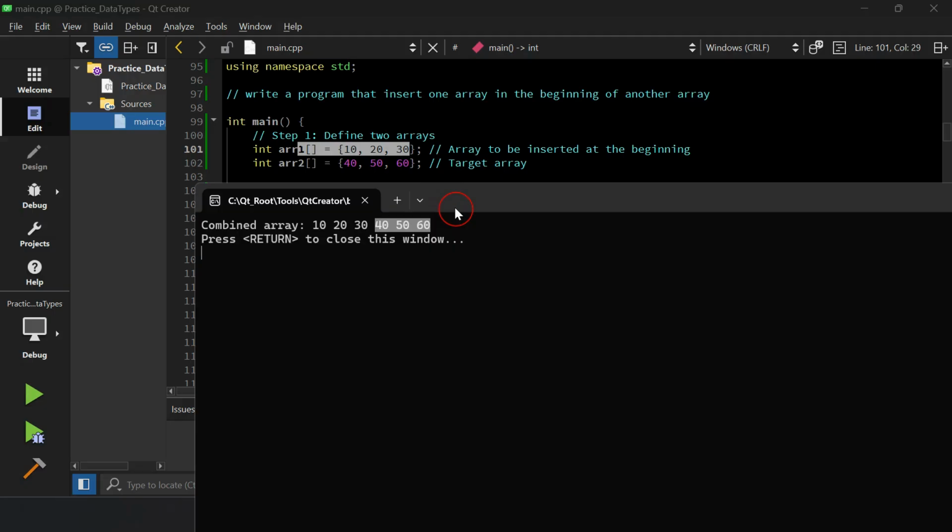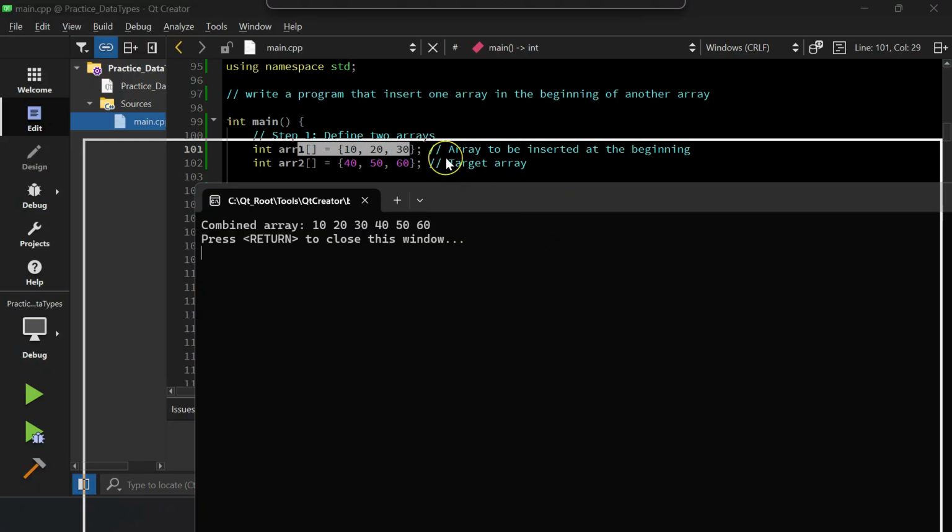We could either say the first array is inserted in the beginning of the second array, or the second array is inserted at the end of the first array. So both of them are the same. It depends what we are going to do with the program.